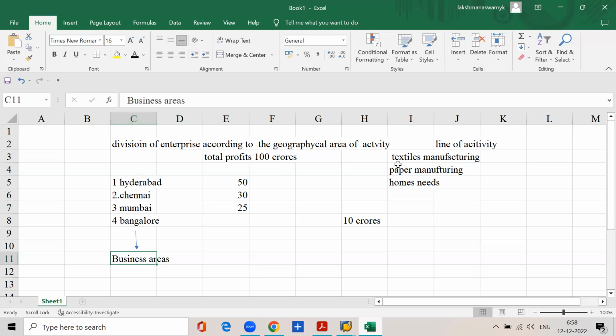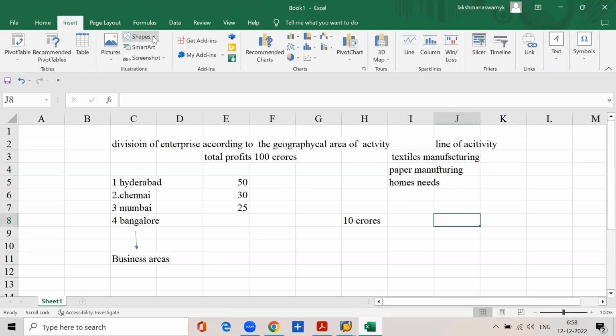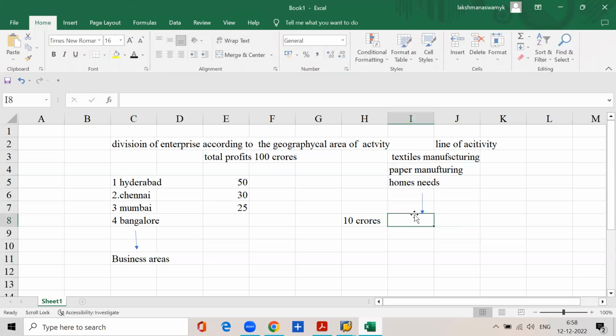Then again, the management wants to know the profit from each line of activity. In that case, you create each line of activity as a profit center. So profit centers is a separate module again in the controlling module, right?